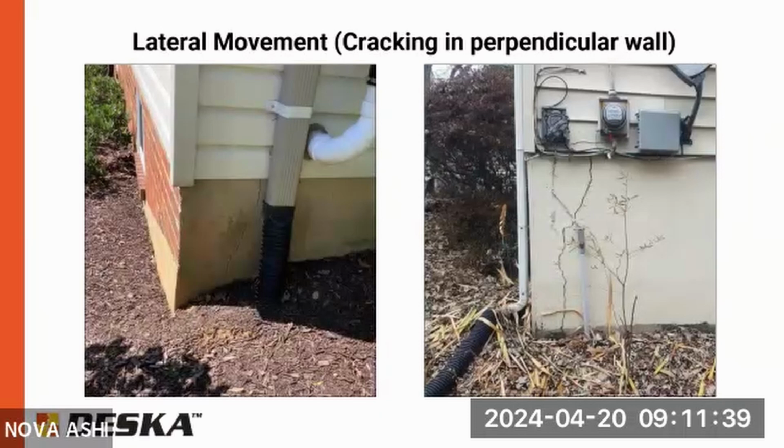In this case, you'll see two side foundation walls of a home that have a crack in them near the front corner, but it's actually not the side wall that's bowing inward. It's actually the front wall of the house that is bowing inward. And what happens is, because the front wall is pinned at the bottom and it's bowing inward, it actually pulls outward and causes a crack like this to occur.